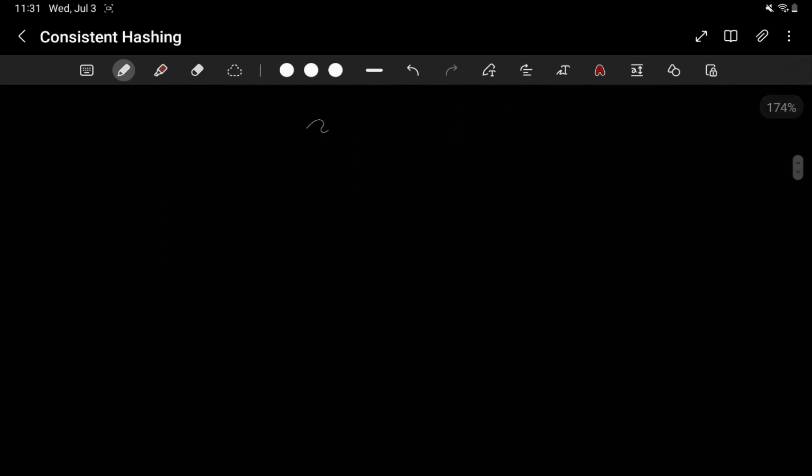Before that, let me show you one thing. Just see that if we consider the round robin method again, I had made it like this, but actually it goes like this. If something mod 5 is 0, it comes here. For 1, it comes here. For 2, 3, 4.